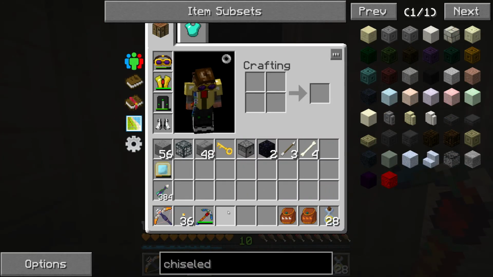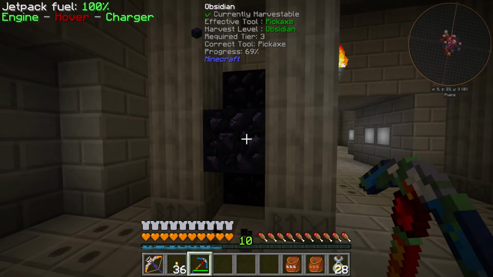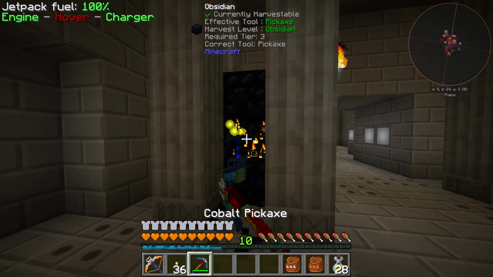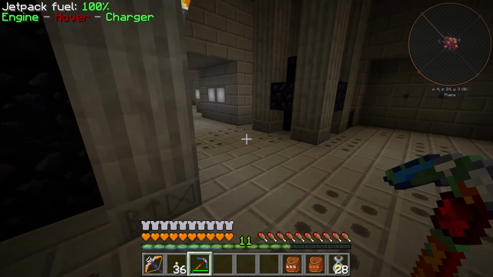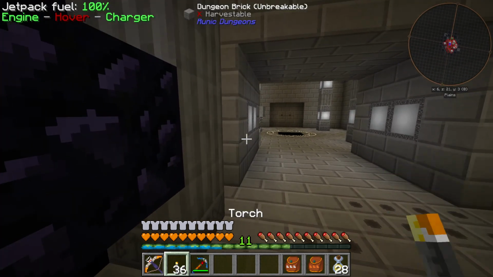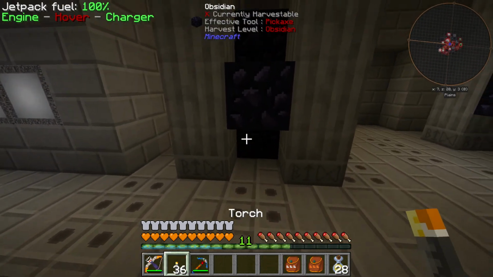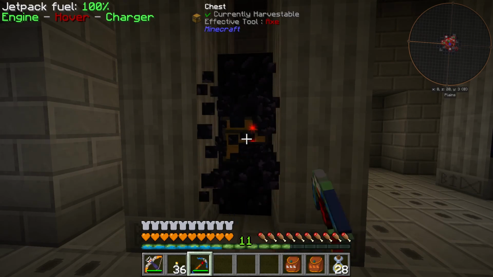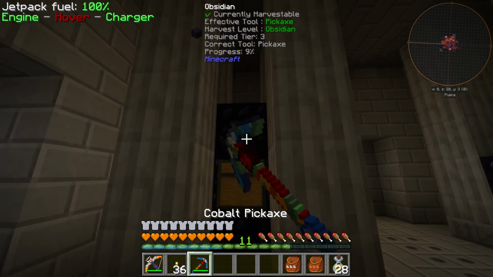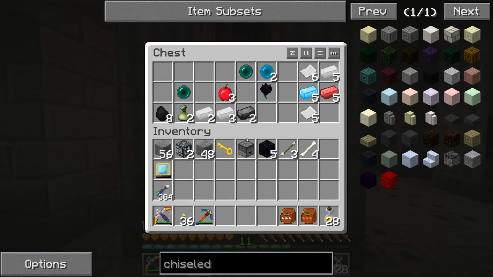No, that wasn't a key. I already had the key. Fine. Let's go and go for the 3rd one. Get rid of you. Ow. And let's just shoot you. So the final one, hopefully, should be the chest. Yeah. Okay, I'm going to have to break 2 blocks. Maybe I should break the one above to start with.